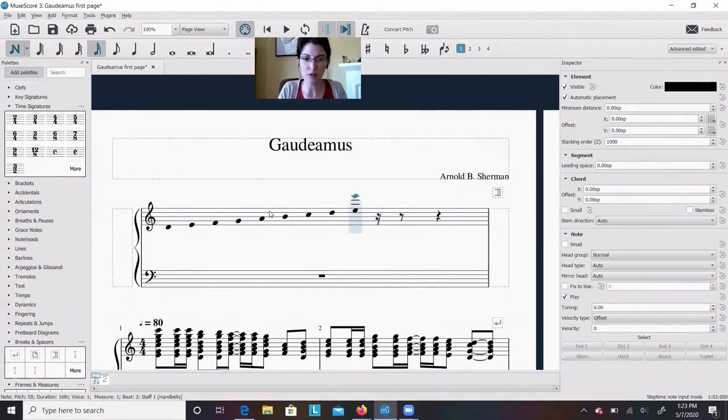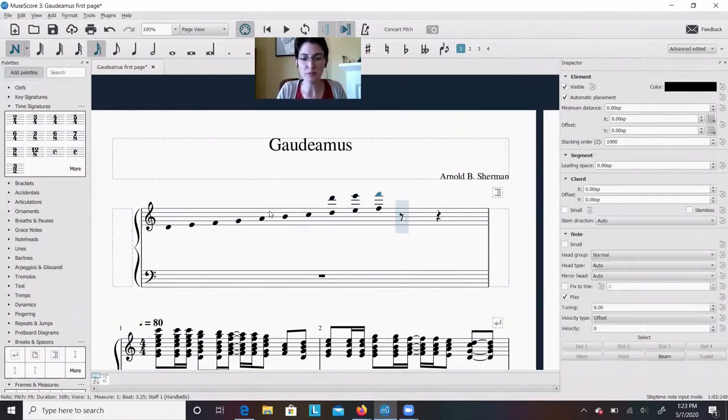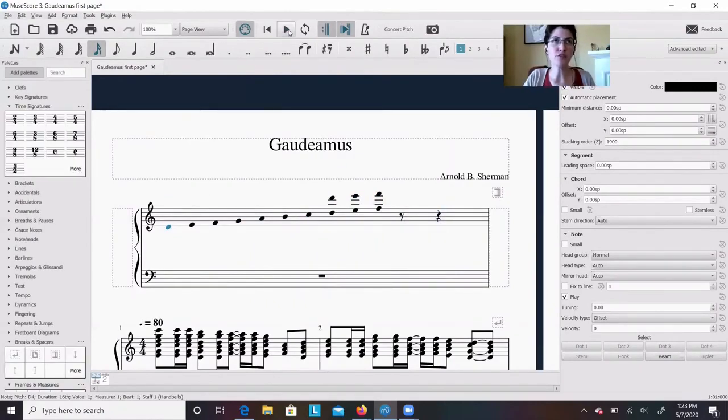And you can add octaves as well once you start getting to these upper notes. Now, since Musescore treats this as an actual measure, you can see when we go to playback, it's going to play all these notes. Now, you can't prevent it from reading the measure, but you can actually prevent it from playing the notes so you don't get this weird sounding scale at the beginning.